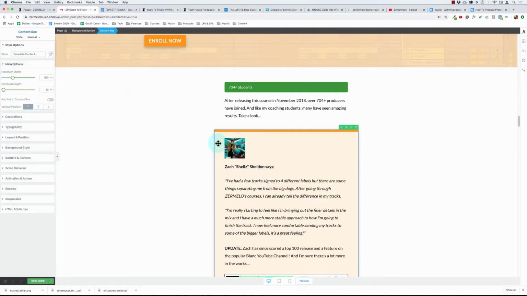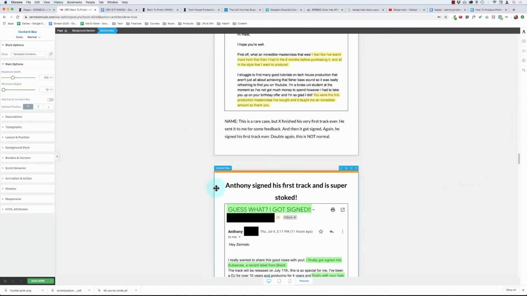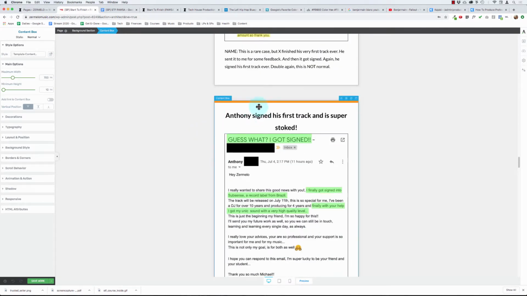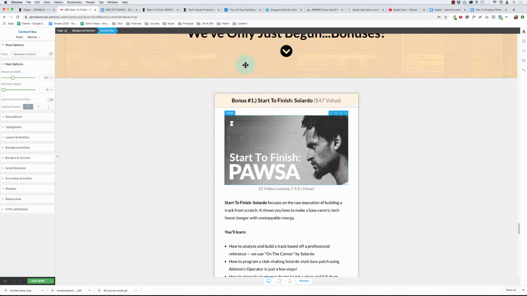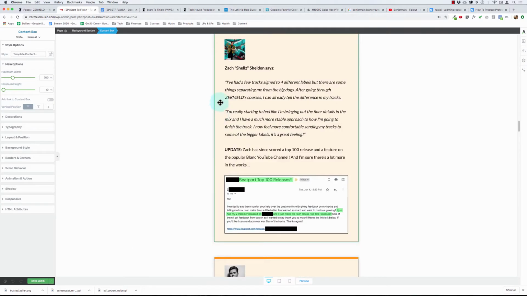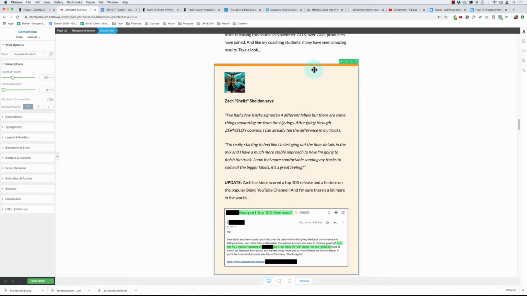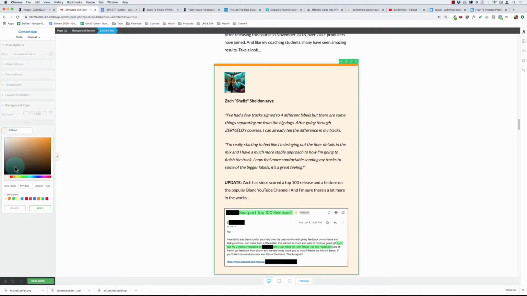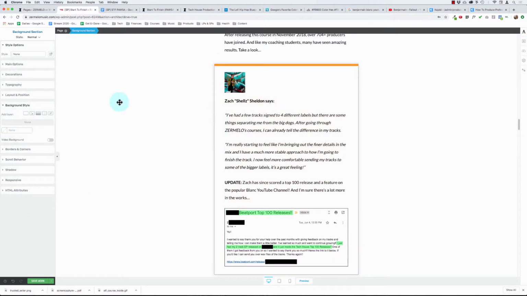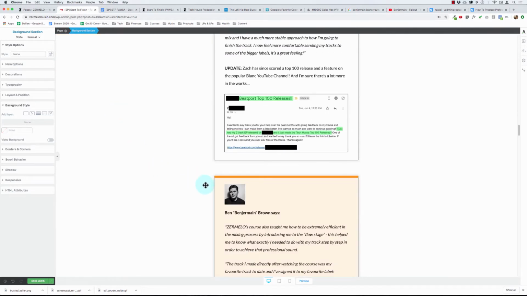So here with these testimonials, you'll see that the other testimonials always have a white background. They'll have that little orange thing on top there, and even when we come down here to the bonus section, we have a white background. The reason I have this as a different color is because we have a white section background, but these testimonials have an orange background. So I'm going to change this background style to white, and that will be okay because we still have the shadow, and it's still differentiated from the background section.